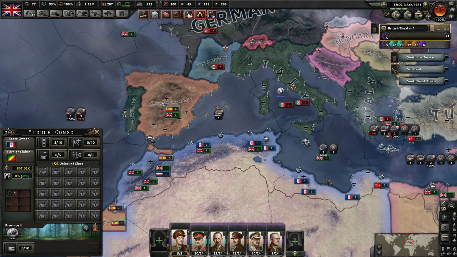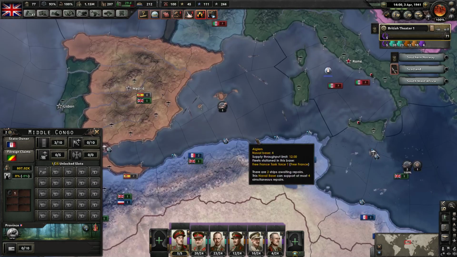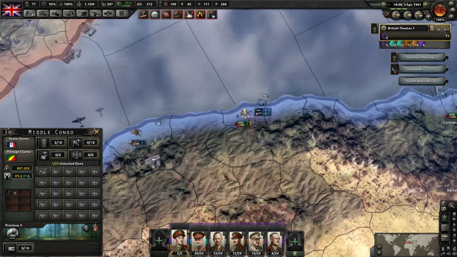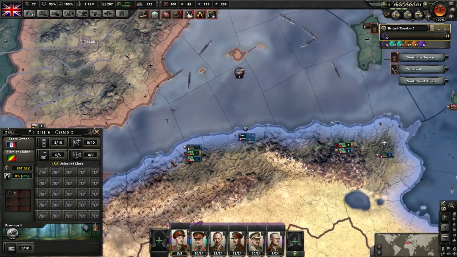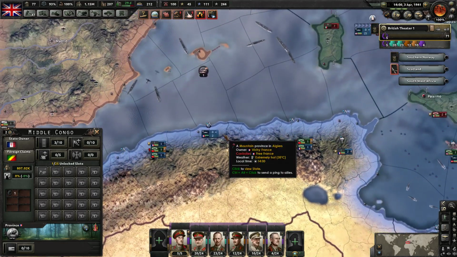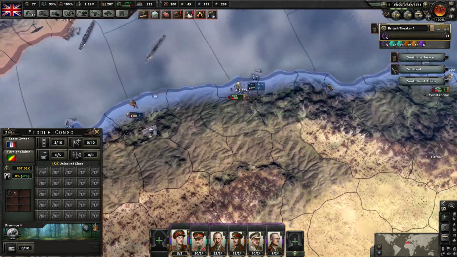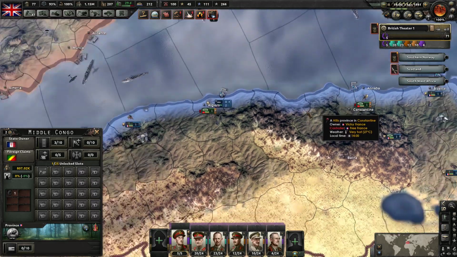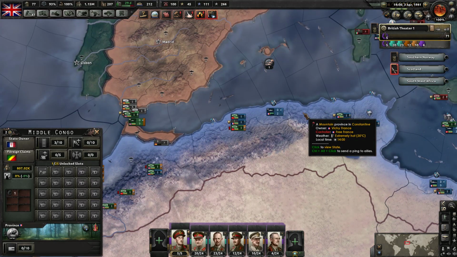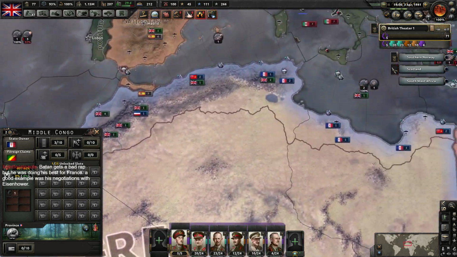Now, the big thing that happens is the French fleet. A good chunk of the French fleet is in Toulon. Some of it is in Oran and one of the other sort of port cities, not like outside of here. A good chunk of it is there, and then some of it is out in Dakar and a few other places.